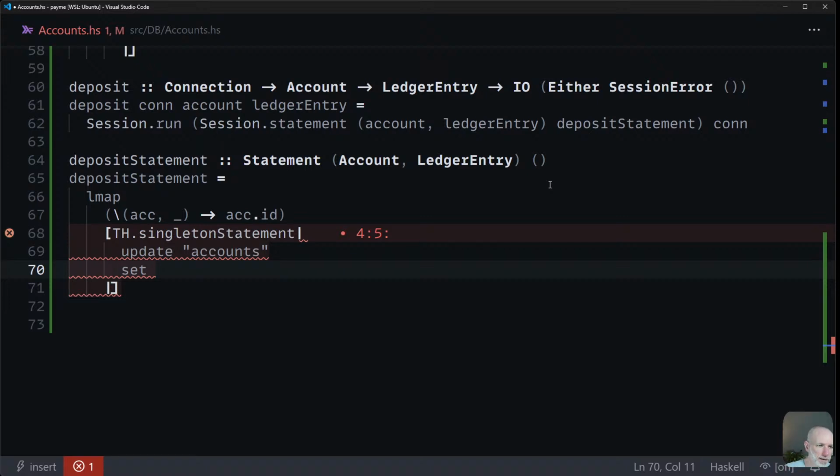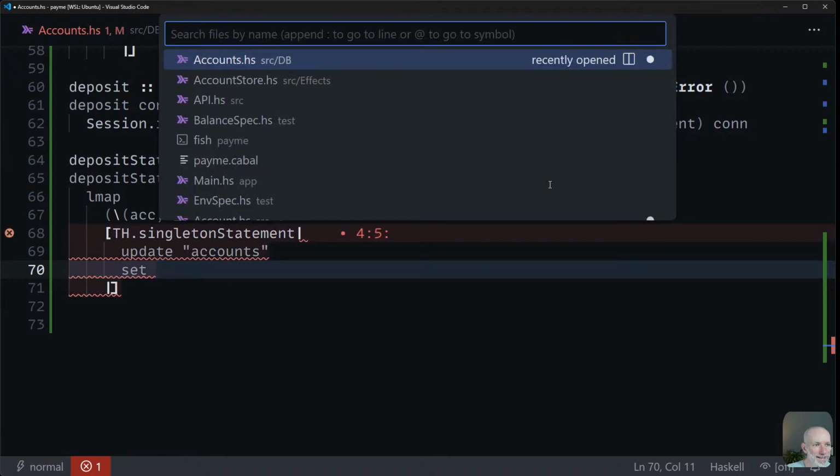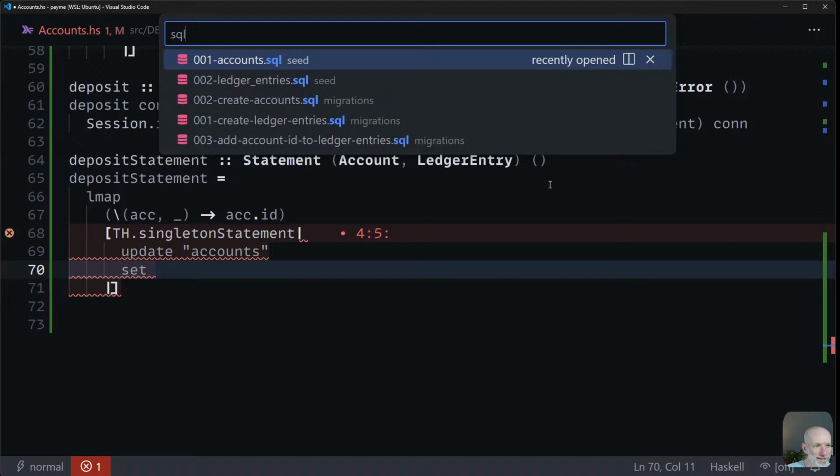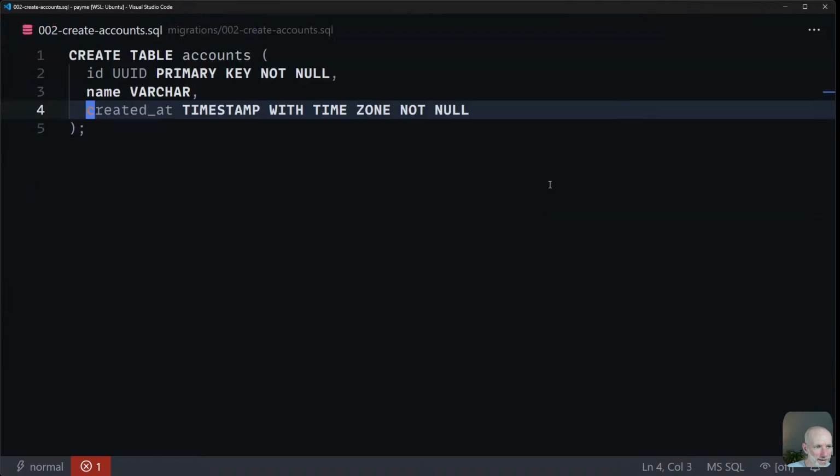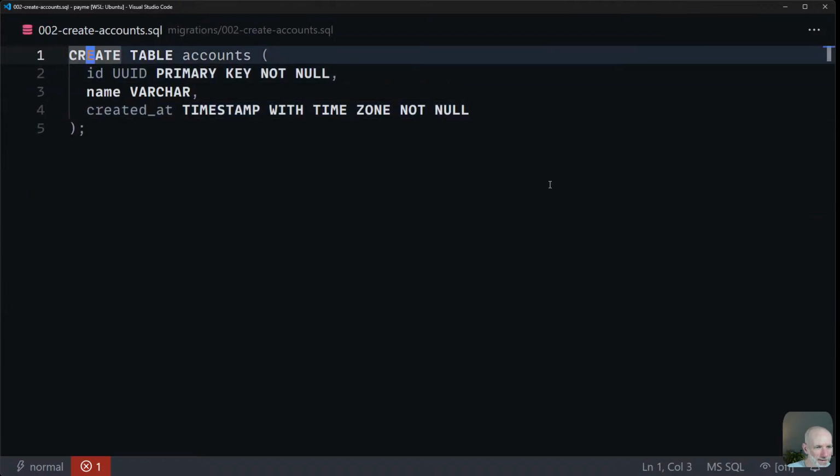Set, what's this going to be? Oh, we don't have the amount yet. Okay. So here, what have we got in here? Oops. There we go.